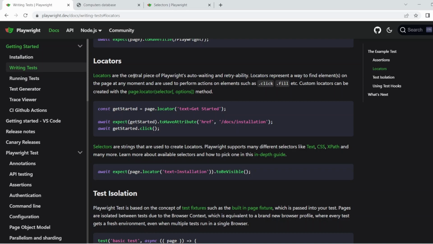There are best practices for choosing selectors, which we will get into in a few moments at the end of the video. But I'll put a link in the description now where you can go and have a look at the documentation for the best practices.